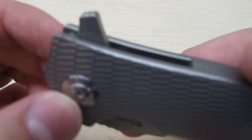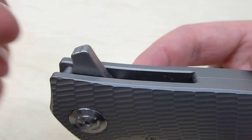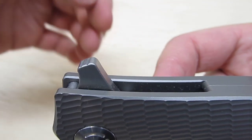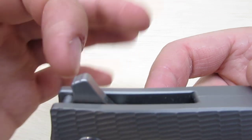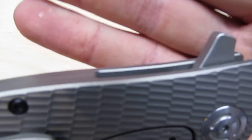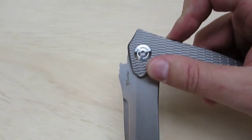Other nice chamfering is here. If you can see, you should be able to see that, but right here, the edge, it's not a 90-degree edge. They came in and they did probably a 45-degree chamfer on both sides. If you can see that, there we go. And so that way, as you're flipping it with your index finger, oh, damn it.